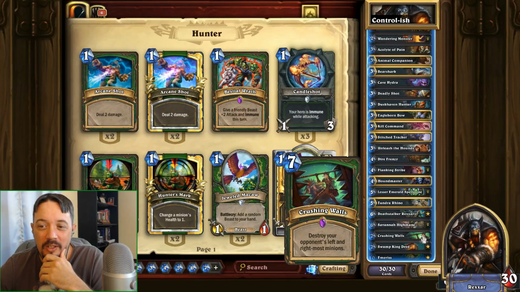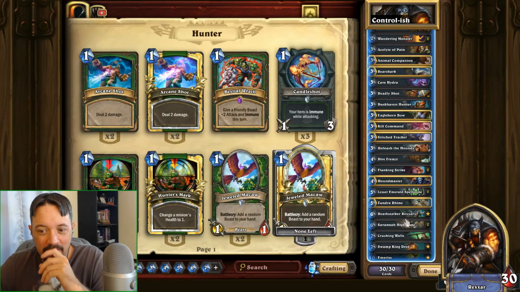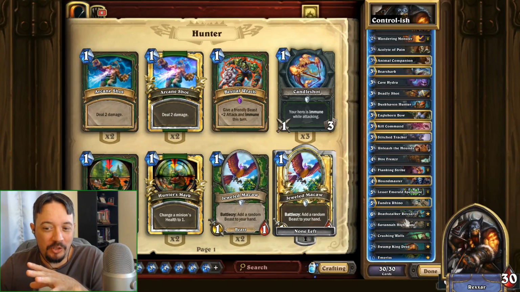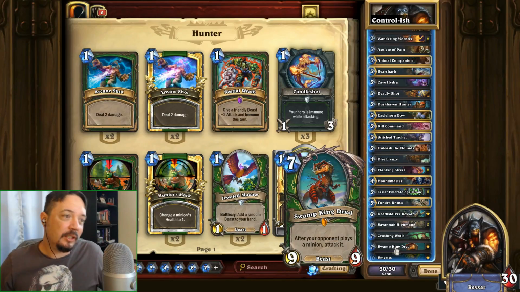It really isn't. It's a little bit pricey, but I wouldn't say it's any worse really than Siphon Soul, and Siphon Soul gets played all the time. So now, just for fun, and these are pretty much a stretch, I threw Swamp King Dread in there because he's never seen play in any deck, unfortunately.